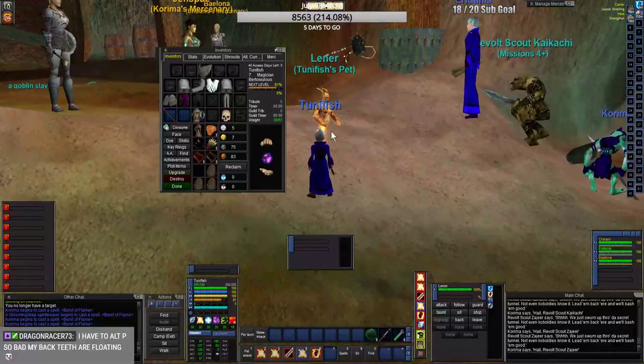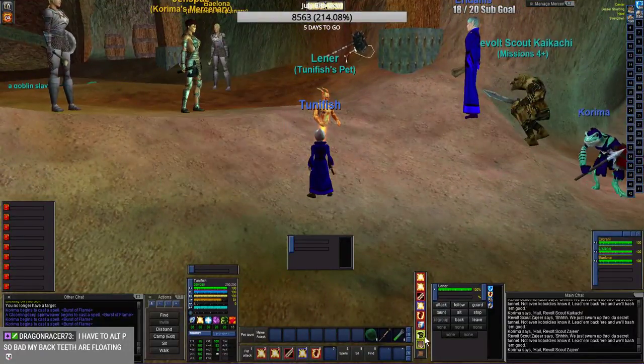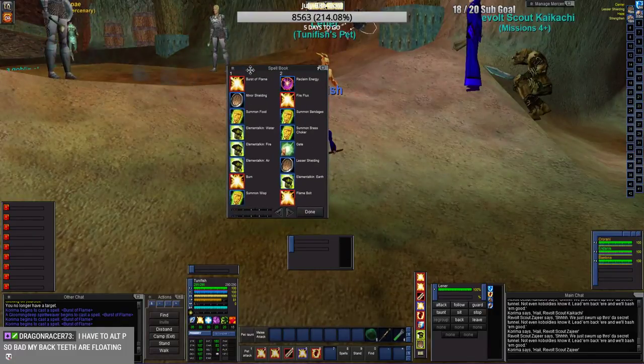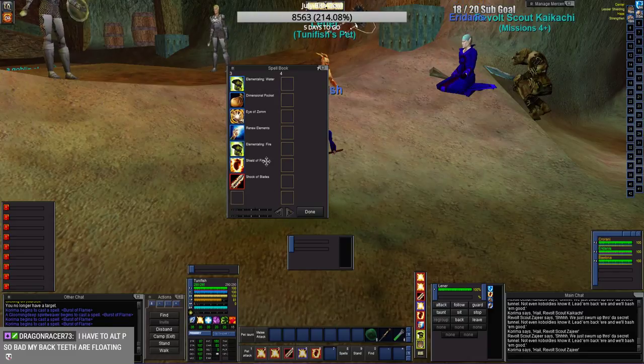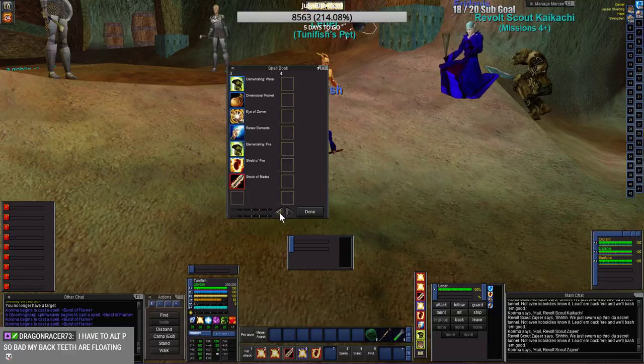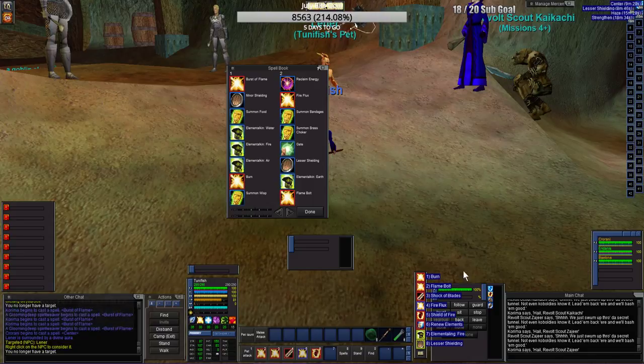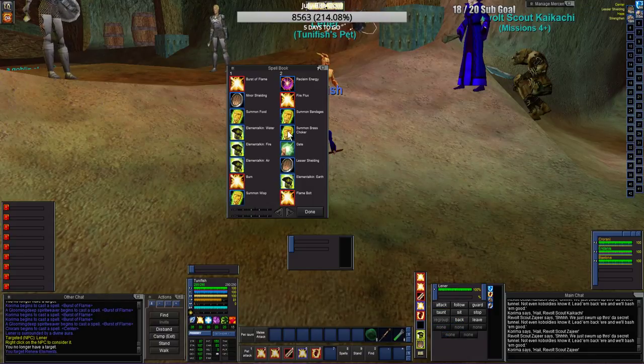Okay, I have a couple of things I need to do, unfortunately. Let's bust out the spell book. Looks super weird. Okay, somewhere I have a whole bunch of spell icons that are from World of Warcraft. That is not confusing at all. Let's see, what's this? Okay, I'm gonna kill renew elements.